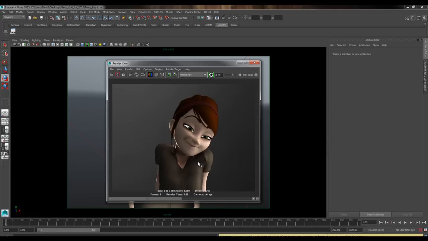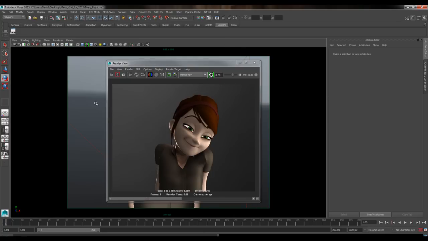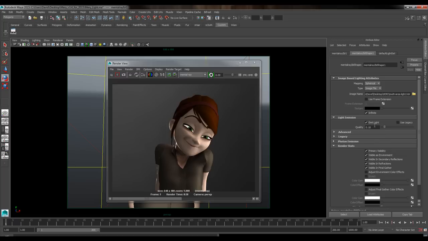So let's see, 38 seconds to render that. Again, a little bit better. If you like, you can go ahead and brighten up the intensity just a little bit more. And I'm going to go ahead and pause it and increase the intensity of this. I'm going to save this so you can see the before and after.